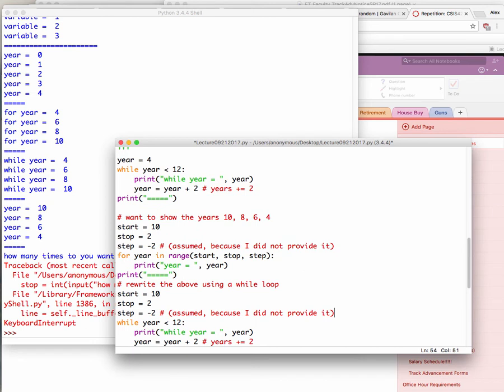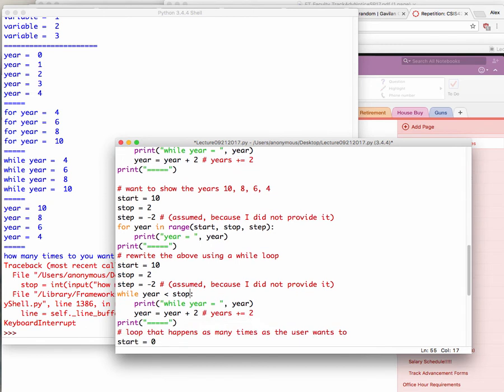So same thing, while year is less than stop, and it starts at 10, we're stopping at 2, we're going backwards, so I'm going to say year is equal to year plus step again, right, which is another way of saying year minus equals 2.